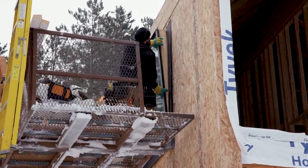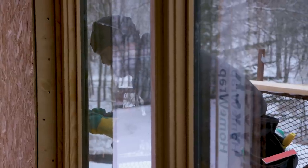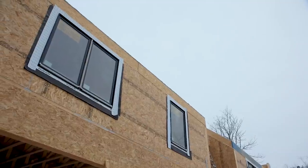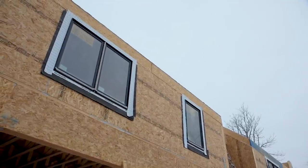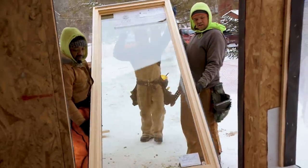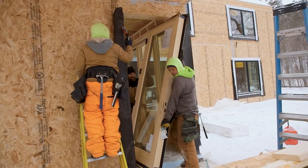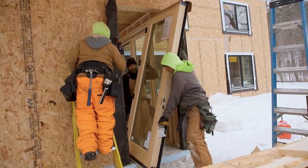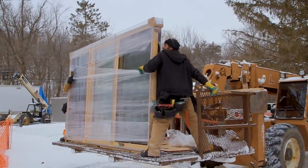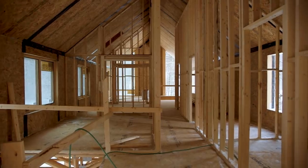Not only do these windows look great, but they're also energy efficient. The dual-glazed windows with warm-edged polymer spacers are coated with three layers of silver oxide, which reject the sun's heat in the summer but keep warmth in the building in the winter. They use low-E-366 insulated glass filled with argon gas to give great thermal performance. All the glass doors are a two-and-a-quarter-inch thick slab to give ultimate performance and longevity. The windows have a heavy-duty extruded aluminum cladded exterior, which provides strength and durability.